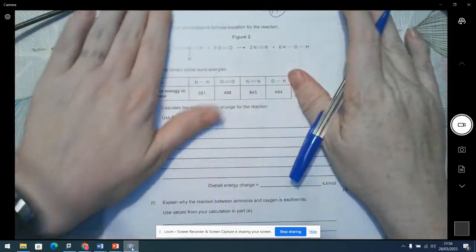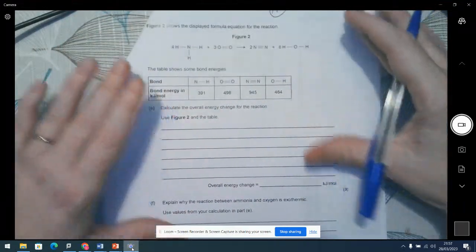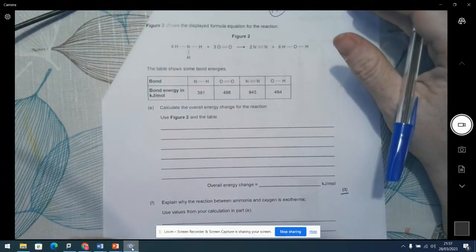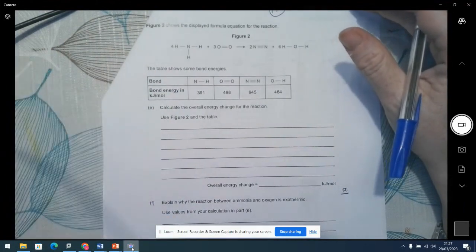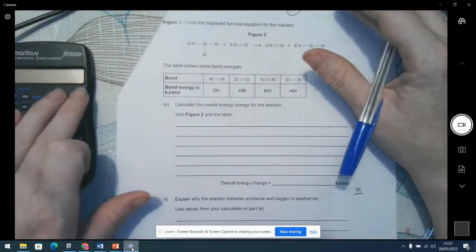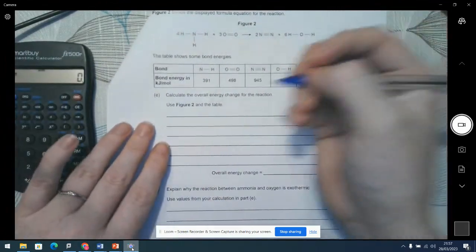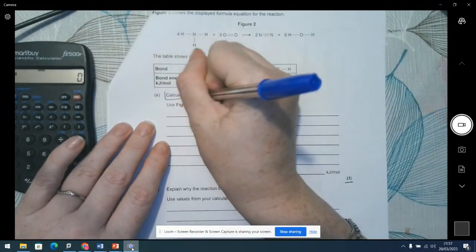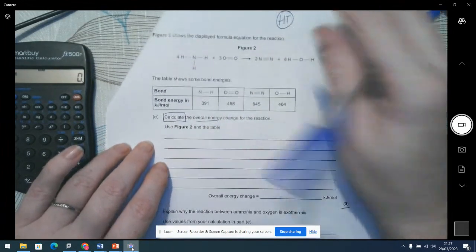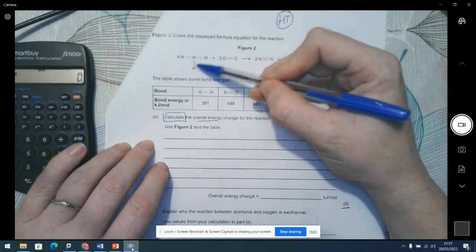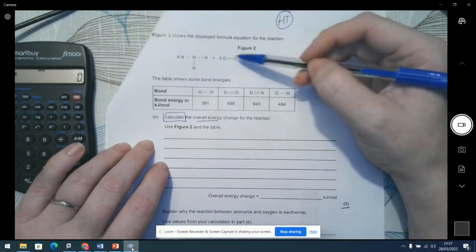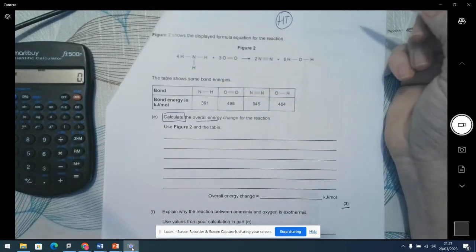Okay, so let's see if we're clear on how we do this. So this is a typical bond energy question. It's quite a nice easy one because it's low in marks. Sometimes these are 5 markers, and I'm going to do a 5-mark question with you. But essentially what we're trying to do is work out the overall energy change in the reaction. So the question says here to calculate the overall energy change for the reaction that is shown in the diagram above. And it's given you the reactants and the products with all the bondings, the moles, etc. of each molecule as well.